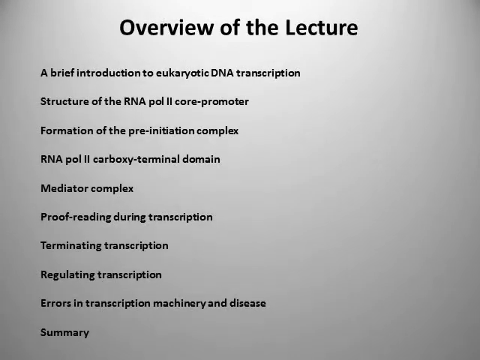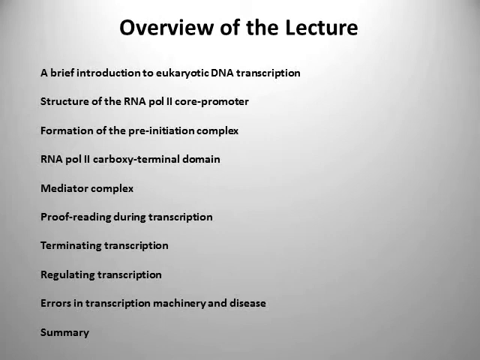So the lecture outline, the overview lecture, is we're going to talk again about transcription briefly, just to introduce the topic, before going on and looking at the structure and function of RNA polymerase II. Initially by looking at the RNA polymerase II core promoter, and then how the transcription complex, this preinitiation complex, actually forms at this promoter.